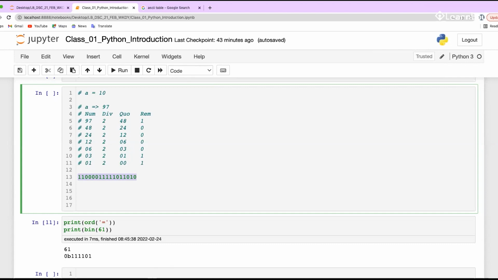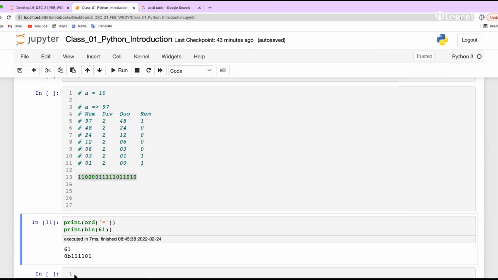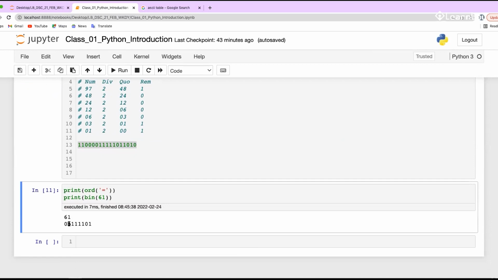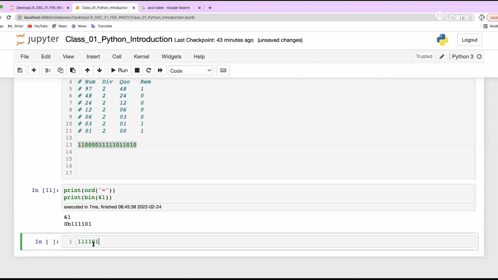Okay. So there was a question from someone. Rahul, do you have any question? Yes, sir. You converted to binary, or you printed the binary of 61, but in that we could see 0b. Yes. And if it needs to be binary, it should be all ones and zeros, right? Yeah, all ones and zeros. Actually, this 0b is the representation in Python. You remove this 0b. How will Python understand whether it is binary or a decimal like 111101? Okay, understood. Thanks.